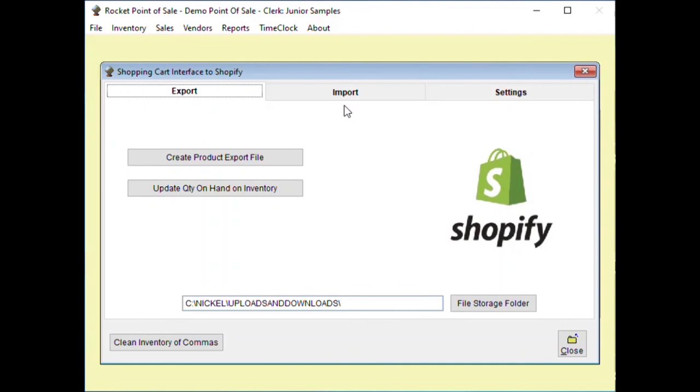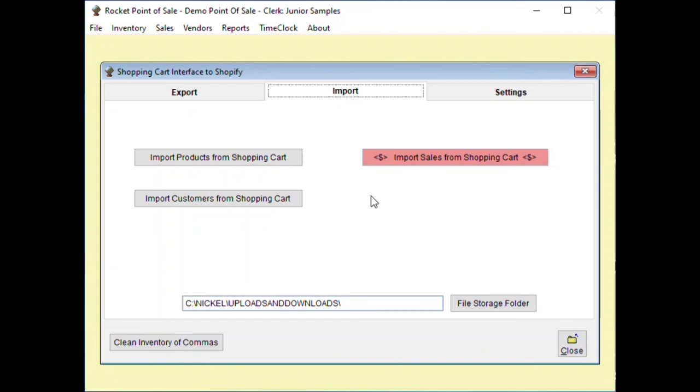Now, when you first see this, you think, wow, I gotta create files, save files, pull in files. This is true. After doing it 3-4 days, I would say, you get to be an old pro at it and you can do it real quick. When I first wrote this and started doing it, I would go, oh, I'd do this. And now I can just do it blindfolded, actually. And it erases the files that you save down automatically so you don't get a big jumble of files. And it does take a little work. But the benefit of having an online shopping cart, you make a lot of money. You'll probably make more money on it than you do in your store, to be honest.